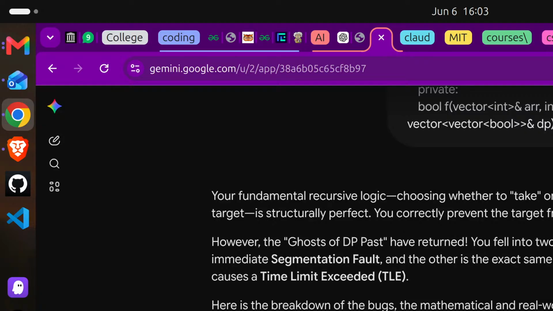Then we can go from 1 to n. Okay, so dp of i comma j is equal to dp of i minus 1 comma j minus array of i, or dp of i minus 1 comma j. This is the case of take and not take.